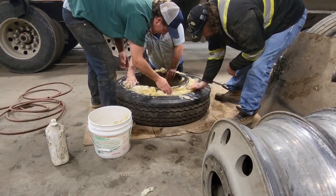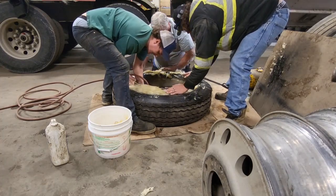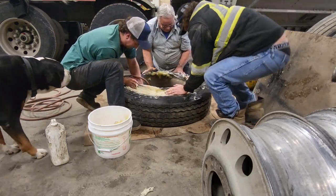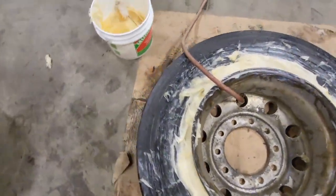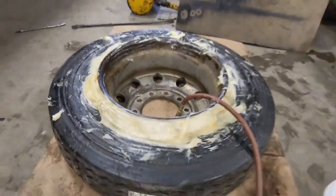Hey, I got a whole lot of that. Just here. Yeah, but they start pushing it in. All right, well, that is not working like it usually does, so we're going to get the second bead blaster.